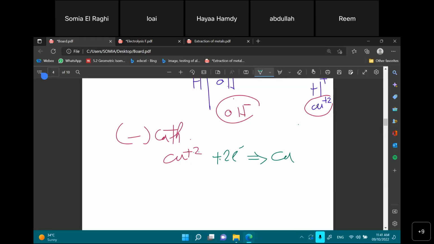Even though they canceled the extraction of copper and the zinc from the syllabus, we need it. I'm not sure if they give a question or not. If your teacher in the school said it's canceled, yes, it's canceled from the syllabus, but they still get questions about it. We need it. All right, so please study.